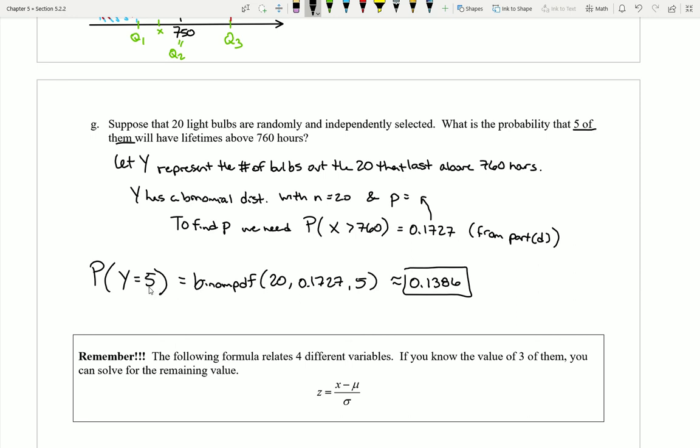What are the chances of getting 5 light bulbs out of 20 to act a certain way? This percentage. Now this is kind of a complicated question because you can see that it has a mixture of a binomial and a normal distribution all in one. And this takes a little bit of getting used to. It's really where you have to practice hearing that binomial style question. What are the chances that 5 things out of 20 things are going to do something? What are the chances that 10 items out of 50 items are going to do something? That's pretty much always going to be a binomial question and something we can be on the lookout for.